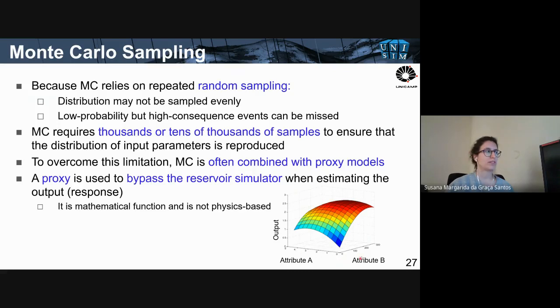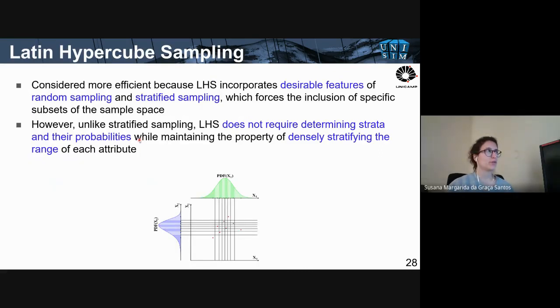I think that probably you've seen a little bit about this in one of our previous classes, the Avanci one, I assume. Okay, when we go to Latin hypercube, this is the method we have been using a lot at UNISIM. It has some desirable features from random sampling, but it also does stratified sampling. The idea is that when you go to the PDF, instead of drawing random values, first the method divides your PDF into intervals, and you want to make sure that at least one value is inside each one of these intervals, okay?